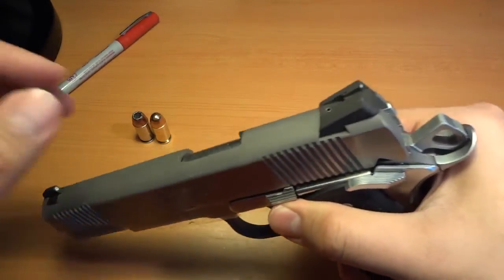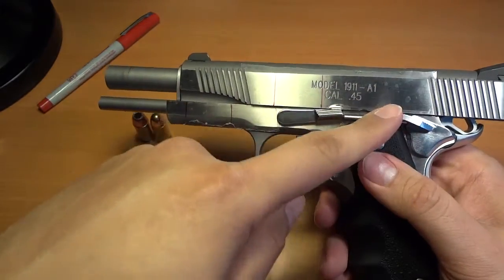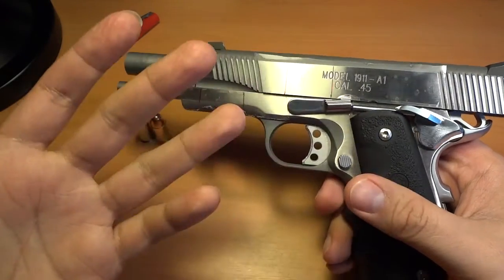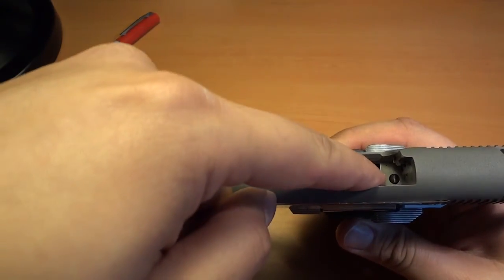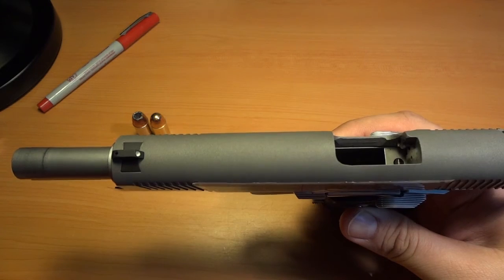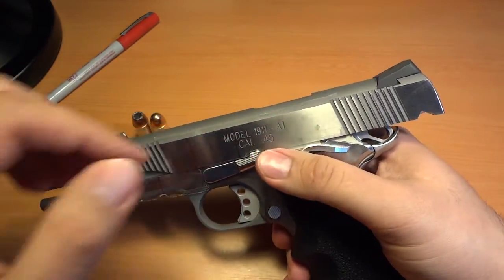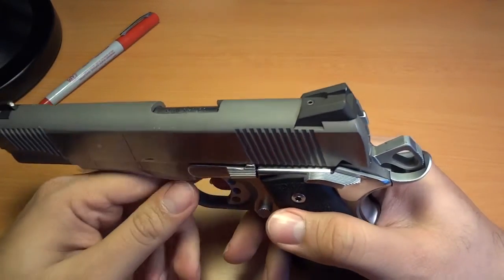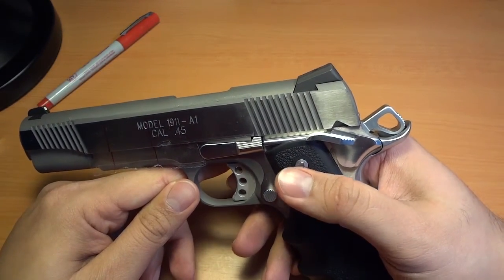For the life of me, I can't understand why that action of the slide moving forward would damage the sear face and the hammer. The only contact point that you have between a slide and a sear is that little guy right there, which is your sear disconnect. That is the only way that the sear and the slide are connected. The slide and the hammer aren't even connected. The only connection that the slide and the hammer have is on the face of the hammer. How is that going to damage your hammer? If anybody knows why, please let me know.